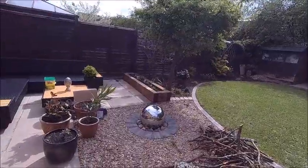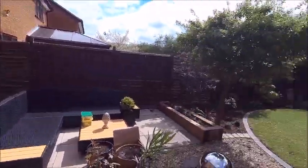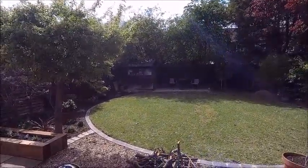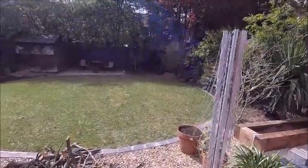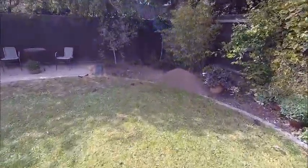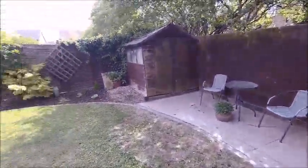Not a bad day's work, though. Got the sleepers done, and that's what I really wanted to do. So the garden is 99% there. Still got the fences to paint. Again, as I said, can't do those yet. But might do the bottom ones. Thinking about a screen behind the breakfast area, just to tidy that up a bit. Still got some topsoil over there that I sieved out, and that's going back into the garden again. But yeah, I might do that tomorrow. I'm hoping the wind's going to calm down a little bit. But who knows, might calm down later and we can get back out here again. But there's only so much wind you can take.